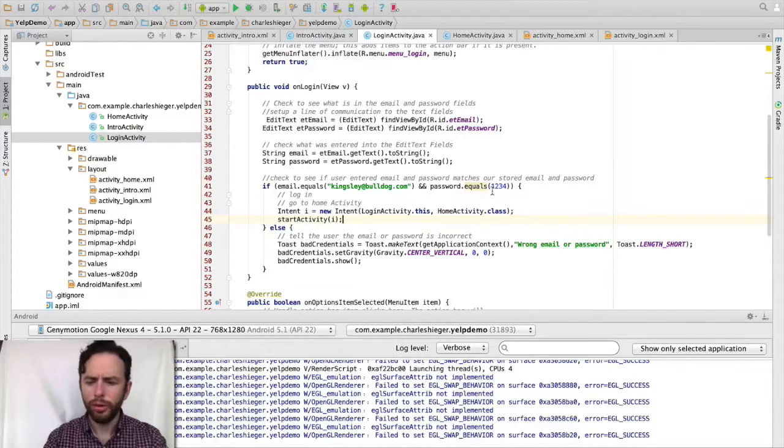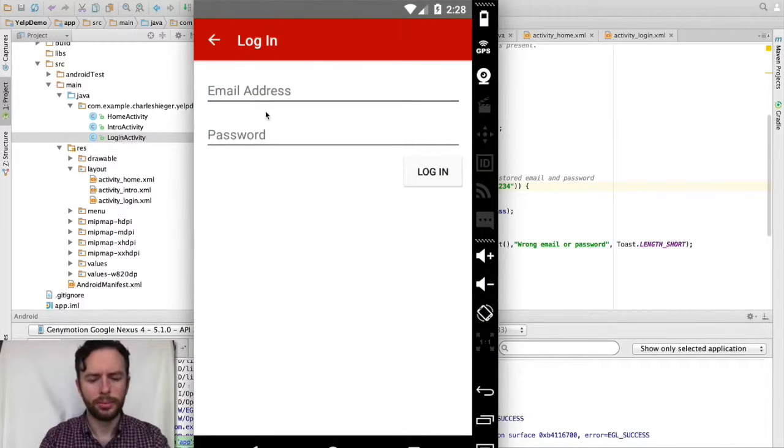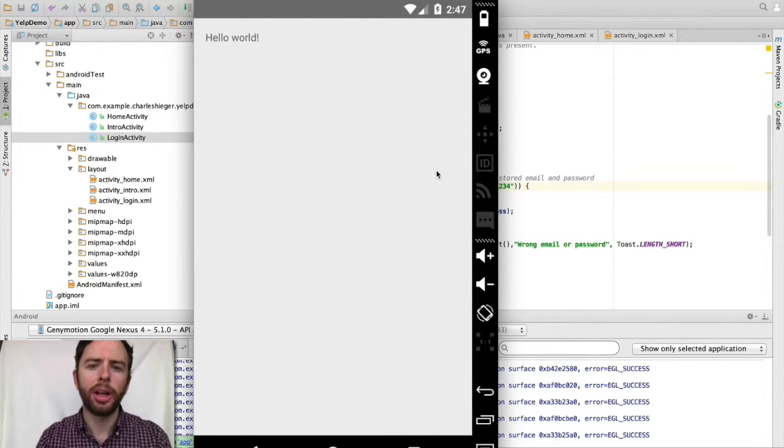What it's saying is 1, 2, 3, 4 are integers, those are numbers. But what you typed in was a string. So in order to fix this, let me just put the quotations here. And now I'm saying this is 1, 2, 3, 4 as a string. Let's run this again and see if it works this time. Okay, so it works. We typed in our email and password, and it took us to what will be our home screen.